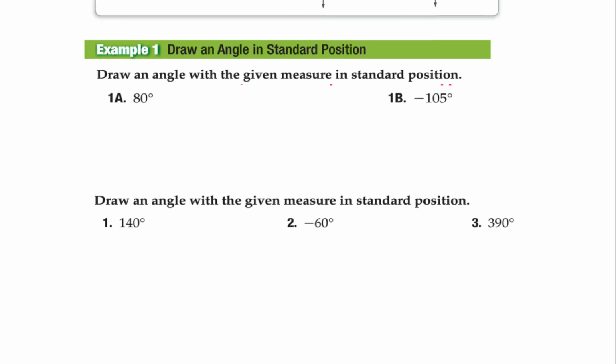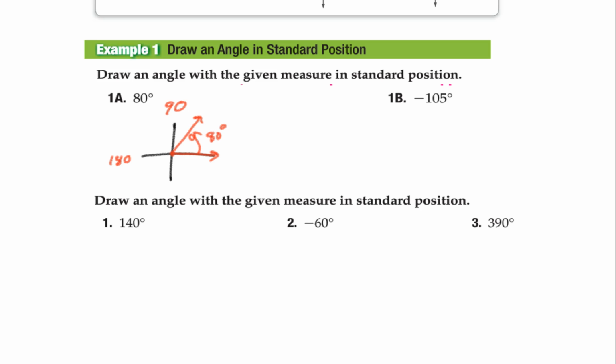So let's draw a couple. This first one, we draw 80 degrees in standard position. Again, standard position means we're going to start on the positive x-axis. That's all that means. We're going to start right here. That's how we always start our graphs. Now I want to draw 80 degrees. Well, this is 90, right? This is 180. 180 is a straight line. 90 is halfway. 80 is a little less than that, so we're just going to go like this. It doesn't have to be perfect. All I care about is being in the correct quadrant. That's 80 degrees.